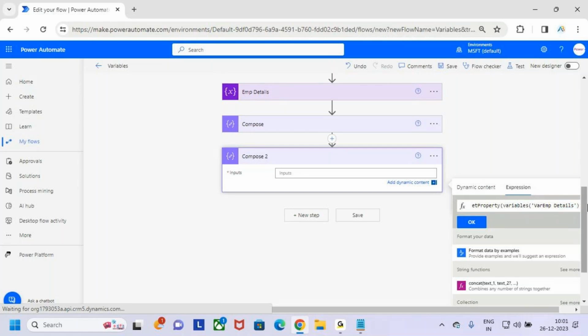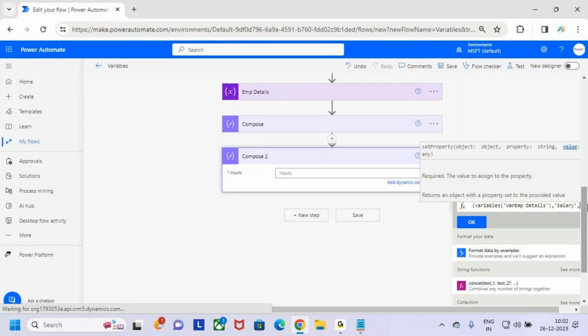Copy and paste that variable here, and then let me keep a comma. Next it is asking us to pass the property, which property you want to update. I need to update the salary. Next, keep a comma. It is asking us to pass the value.